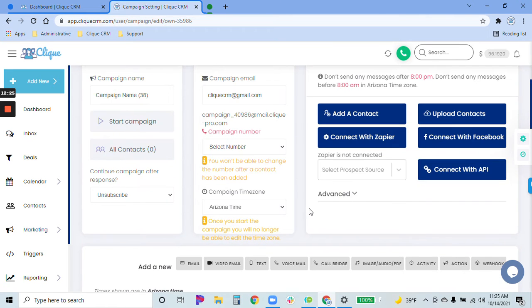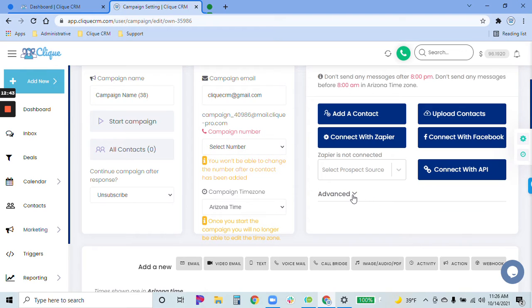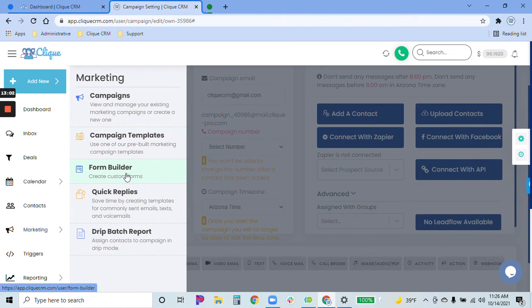But yeah, once you've gone through and done that, and you are confident with the marketing campaign, and you've enrolled yourself in the campaign, and you've tested the functionality of each one of these touch points, each one of these activities, actions, and webhooks, exporting that data into another service automatically. Once you've tested the functionality of lead groups and lead flows, and once you have tested the functionality of what happens automatically when you respond to this campaign, then you are ready to move on to the form builder and testing the functionality of that.